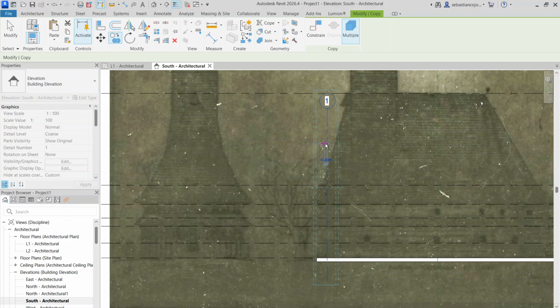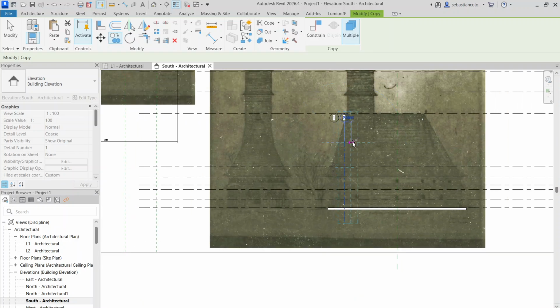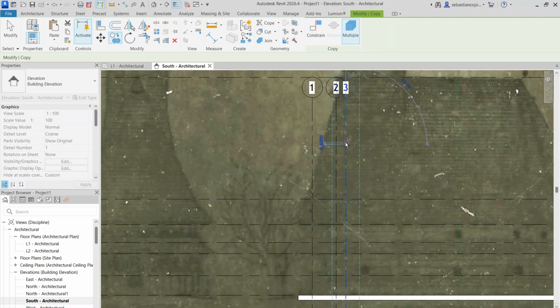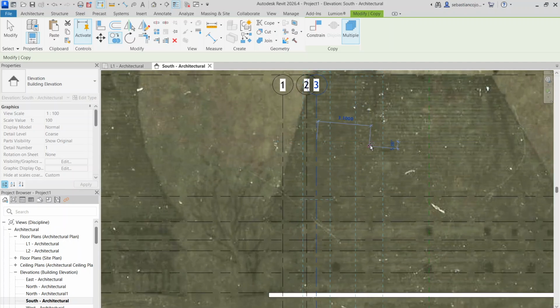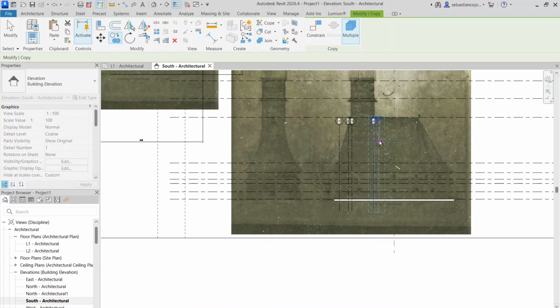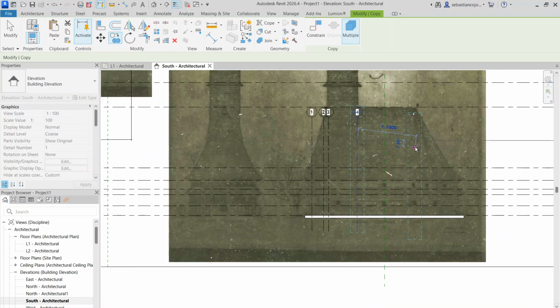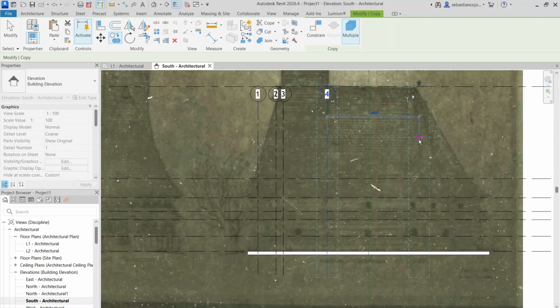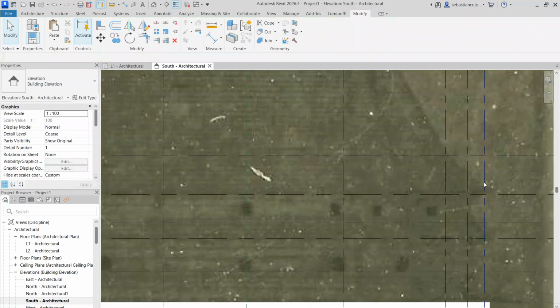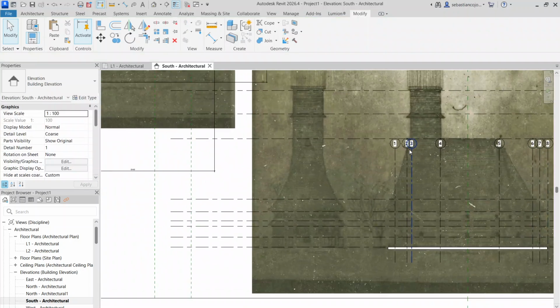Okay, and I think the next reference will be around here, then here. I capture all the important lines, let's say. Here at the inflection point, and maybe at the end, and maybe the cornice. And we'll check.